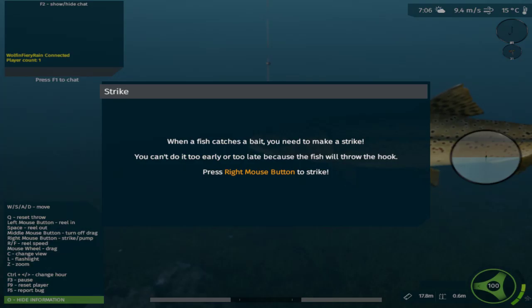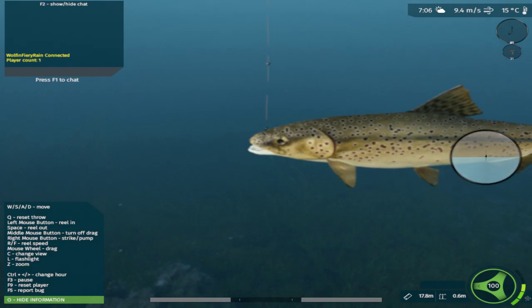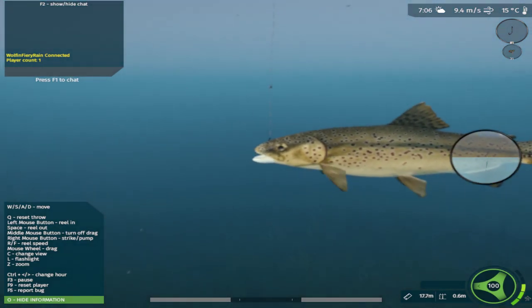When a fish bites a bait, nope. When a fish catches a bait, you need to make a strike. You can't do it too early or late because the fish will throw it. Press the right mouse button to strike. Okay, so when do I know when to do?